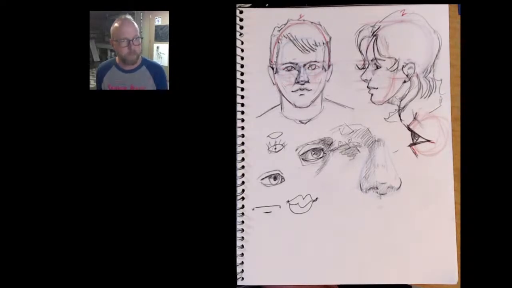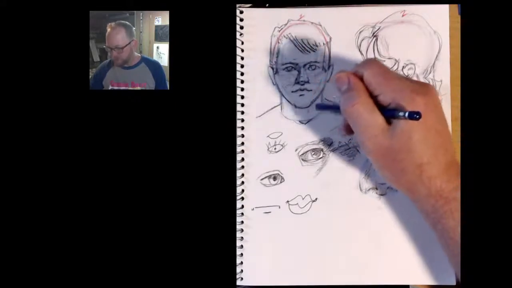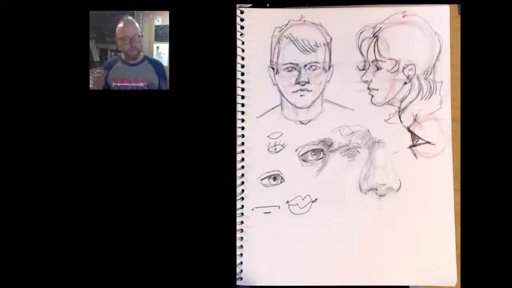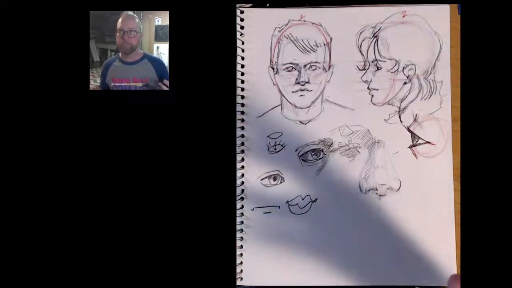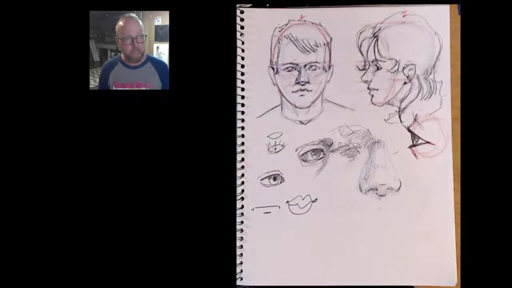I'm not 100% confident every time that I'm going to hit it so that it looks exactly like you, okay? So when you are drawing yourself this week, keep that in mind. If you struggle and it doesn't quite look like you, that's okay. It's not the end of the world if it doesn't look like you. It's not a good thing if it doesn't look like a human, okay? It's not a good thing if it doesn't look like there's a skull under there. If your facial features don't catch light, that's not as good, all right? So we want it to be structurally sound first, and then specific to you next, okay?